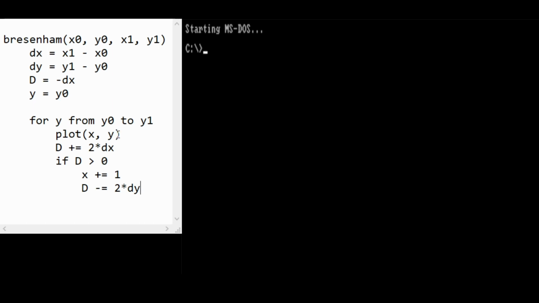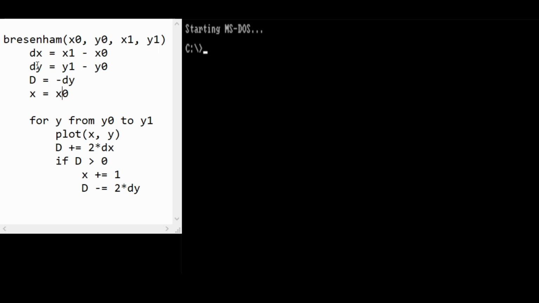Now we don't need to change the plot, that's not a function anyway, so this is not going to need alteration. And of course we'll also need to change the lead-in. This will now start at minus dy, and we'll start at the x-coordinate x0. And believe it or not, that's all that's required to get the verticalish version of this algorithm. We could also swap x and y here, but I'm sure that you can see all that'll happen is that you'll just end up switching these two lines around, which has no effect on the program.